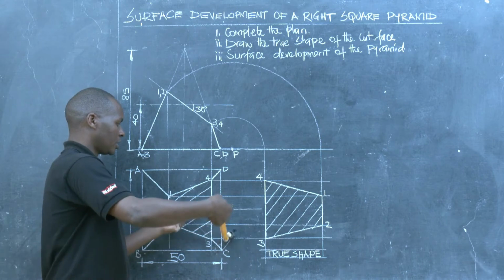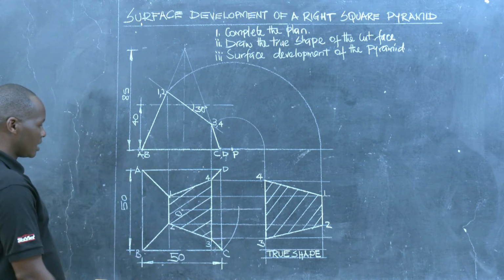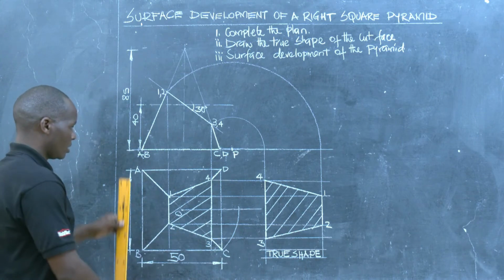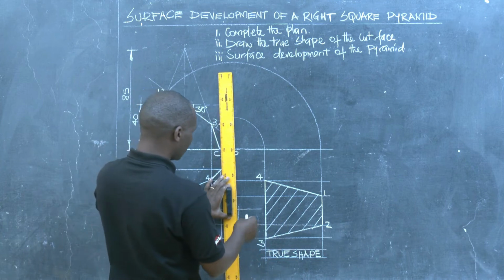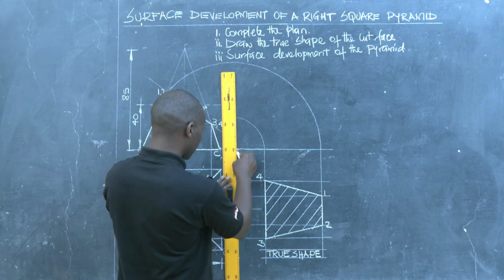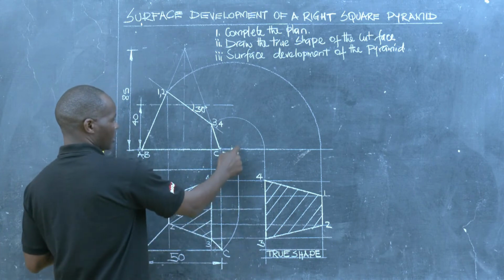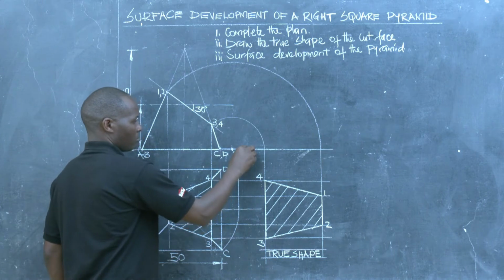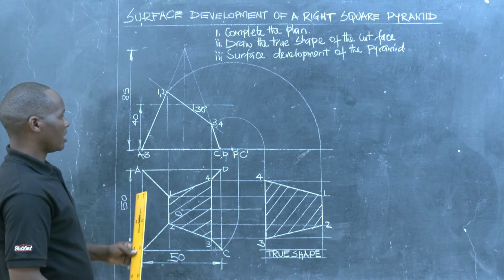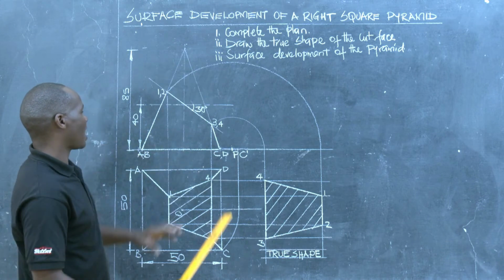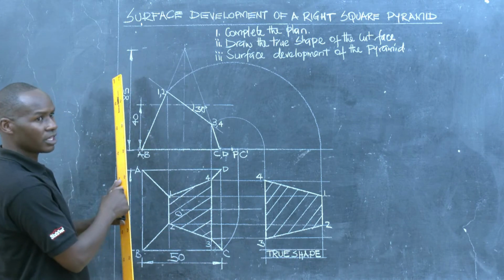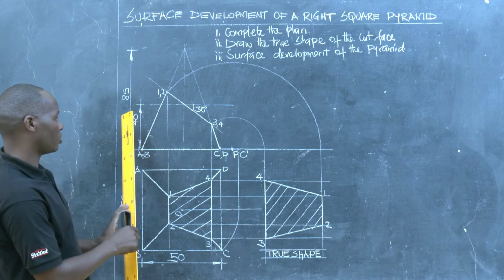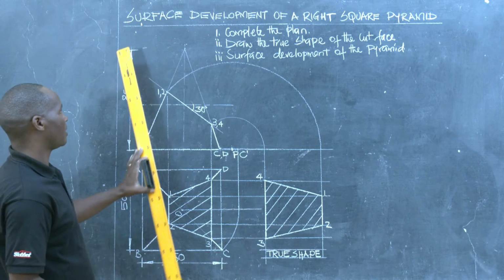Then we repeat that point until it touches the line that is coming from the center of the pyramid. And then we project it to touch the base of our pyramid at point C prime. Therefore, a line that is coming from point C prime to the apex will define the real length of the edges of our pyramid. And that is what you are calling the true length of this pyramid.